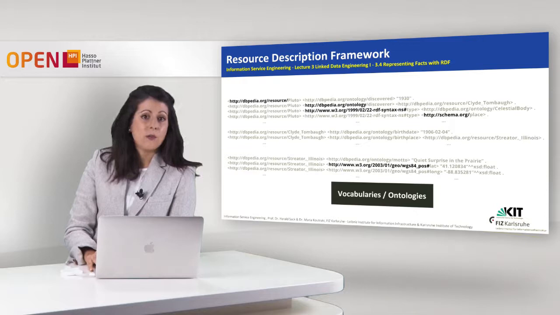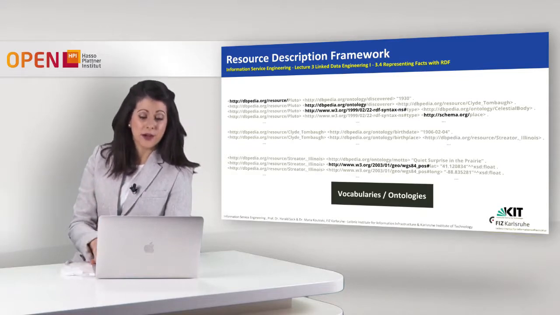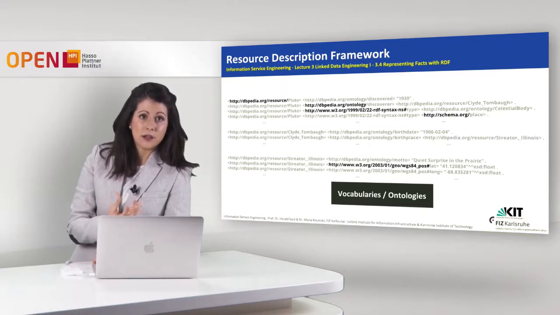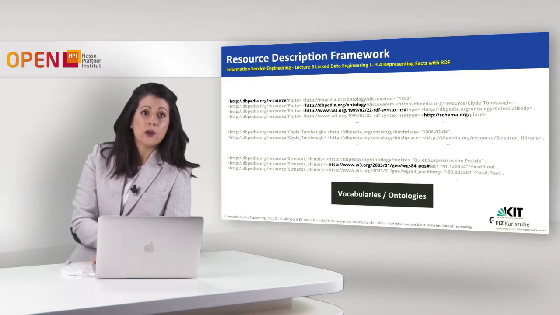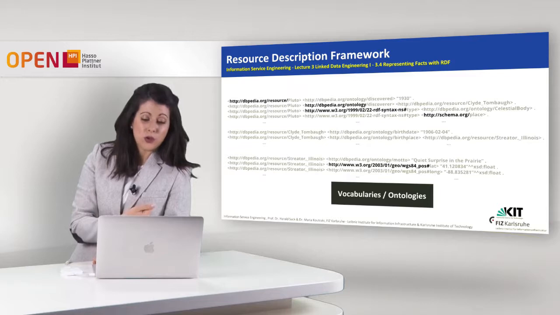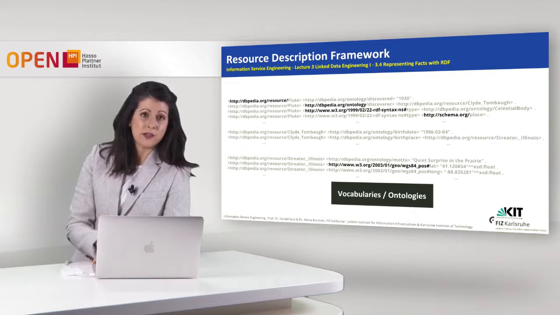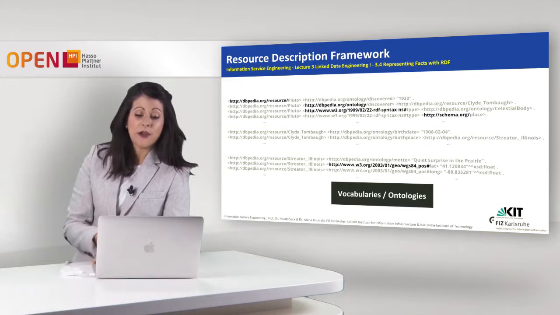And then we have the vocabularies or ontologies. So you see that there are these URIs that we use, they are not just some random identifiers. You see we have some repetitive patterns, and that means that there is a vocabulary behind it. So we actually use this information, the URI of Pluto, which is defined in some vocabulary or ontology. In this case, Pluto comes from the Wikipedia ontology, and the same thing happens with the discoverer property, for example. So it comes from the Wikipedia ontology too, while the place class is defined in schema.org.